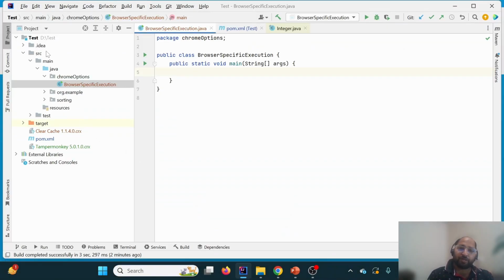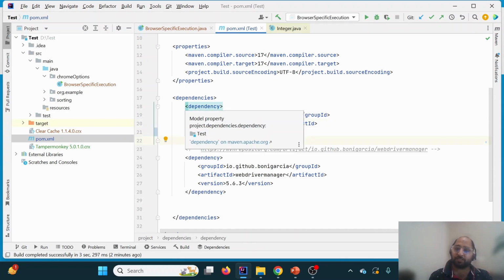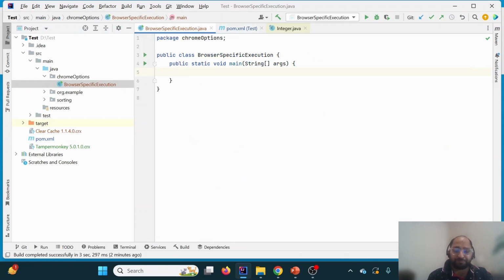So I have created one Maven project wherein I'm having pom.xml, and I'm using the latest dependency of Selenium Java, which has this particular capability to execute test cases against a specific browser starting from 4.11, but I'm using the latest version, that is 4.17. Right now, let me create an object of ChromeDriver.